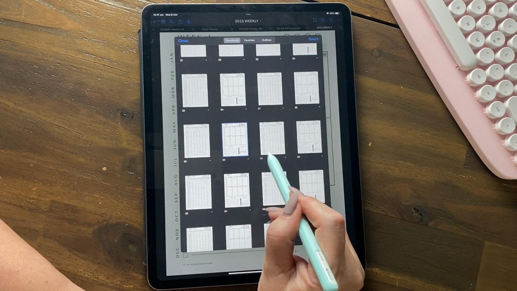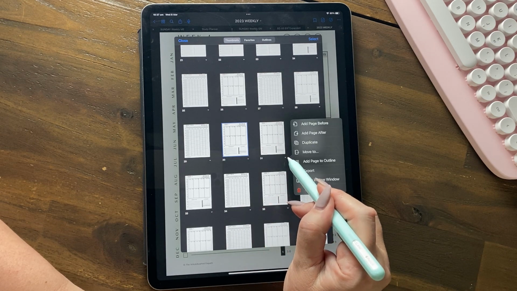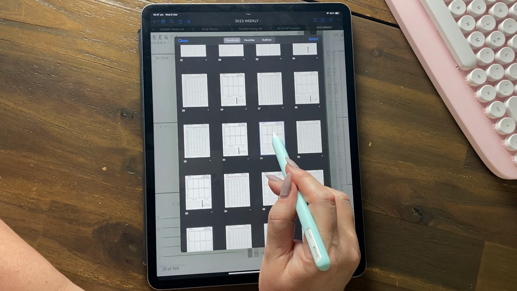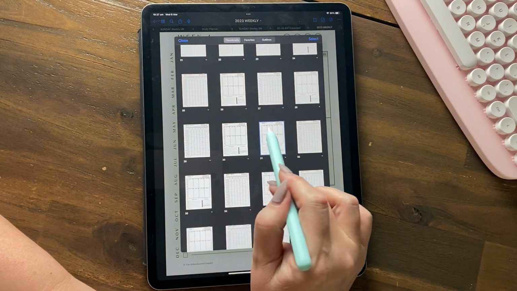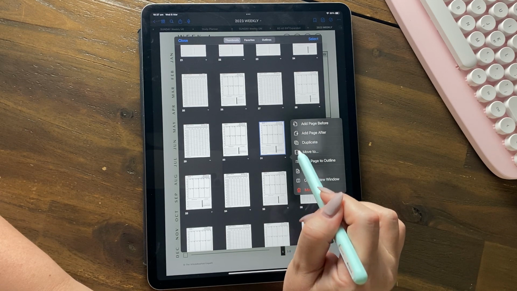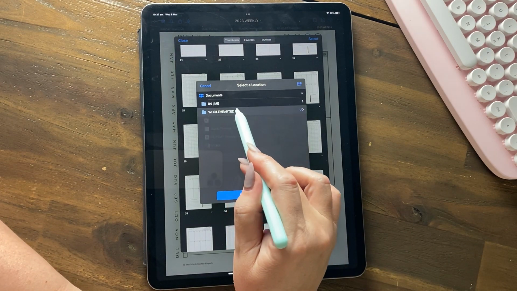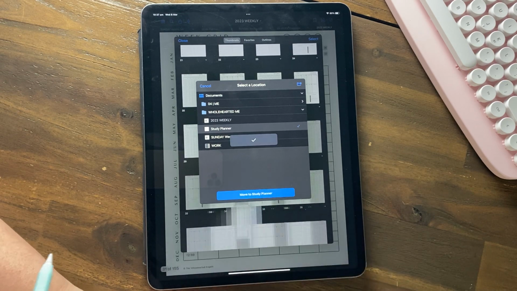So go to duplicate it, you get that copy, and you can tap that box to get a blue outline. Go back up here, double check the original is there, then come here and say, now I want to move it. I want to put it in my study planner, move to study planner. Yes, that's exactly what I want to do.